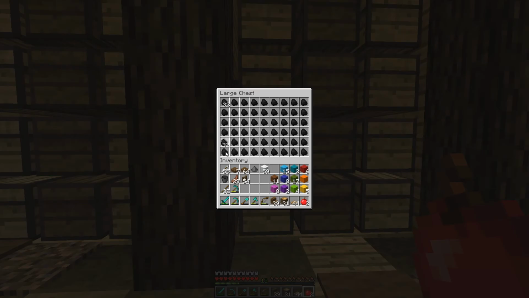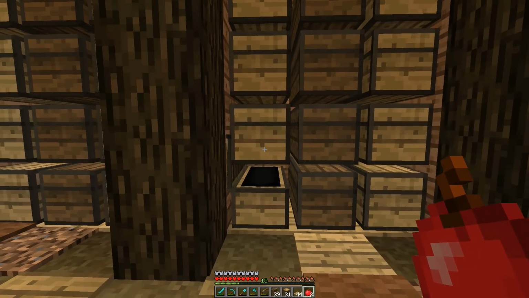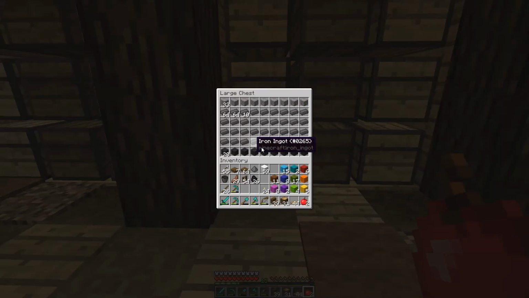Let's get a little bit of coal. We are starting to run out of coal. It's not good. I don't want to make this many. And we'll just do 24. That's good enough. We still got our jankness going. We got plenty of iron. I mean, look at all this iron. We got plenty.